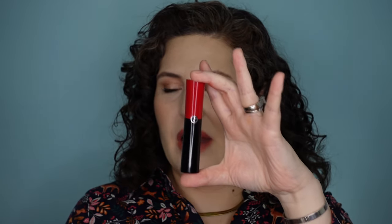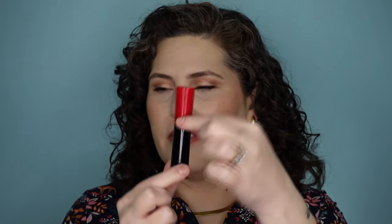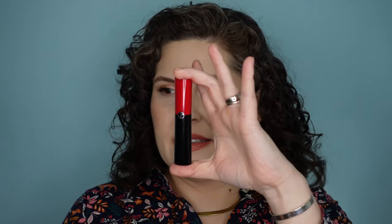Now, when it comes to the packaging, I like that she's tall, that she's red, that we have the two colors and the silver emblem here in the middle. It's slightly flared at either end. It's really quite nice, but it's just a snap closure. Also, not refillable. But even though it's plastic, I like the height of it. I like the Armani red color here. I kind of really like this packaging, even though it's not giving that same sort of luxury feel like this or these guys. I really like it.